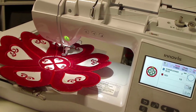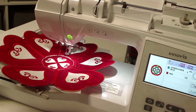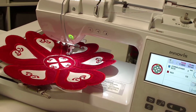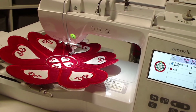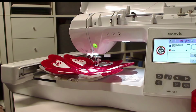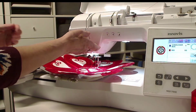At this point, I've put spray adhesive on the outer parts of my placemat and placed that onto the inner part that is still connected to the hoop, the inner circle. I'm going to stitch the tack down stitch and make sure everything turns out okay. If it's good, then I'll do the very last step.